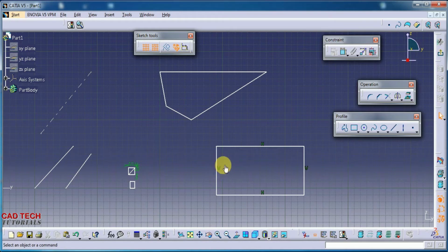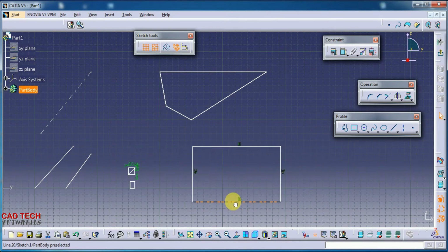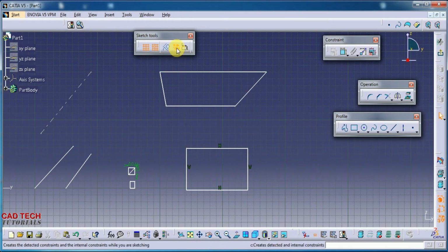Now see here, V and H mean vertical lines and horizontal lines, which means it is geometrically constrained. This line is horizontal, this line is vertical. Okay, now move these lines according to my cursor. See how it is moving. Now select the point and move it. The original shape of the rectangle or square is not changing, but here it is completely changed. This is the difference of geometrical constraint, and dimensional constraint is nothing but we have to give the dimensions.